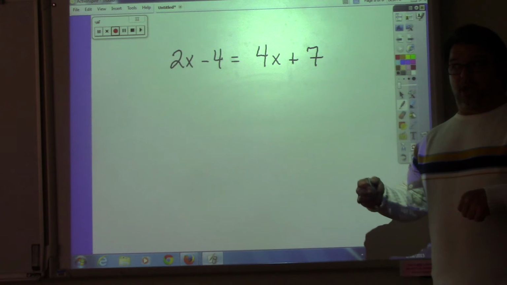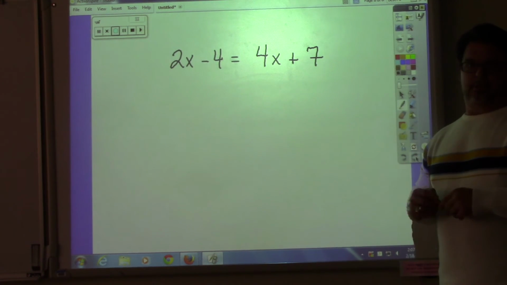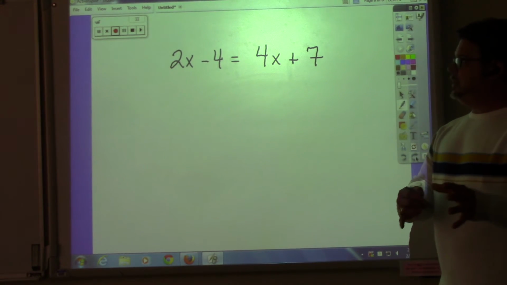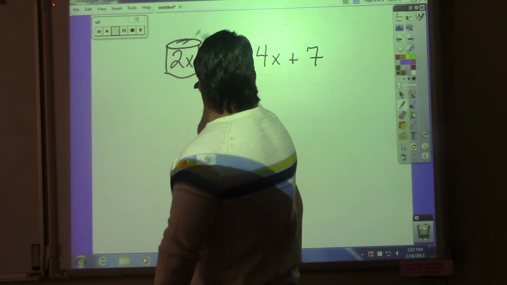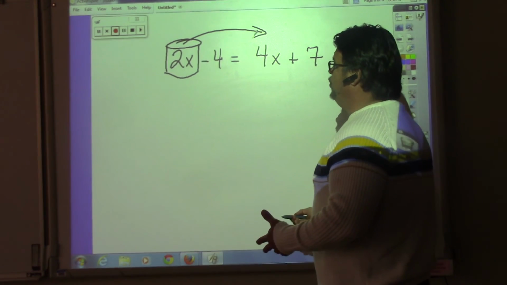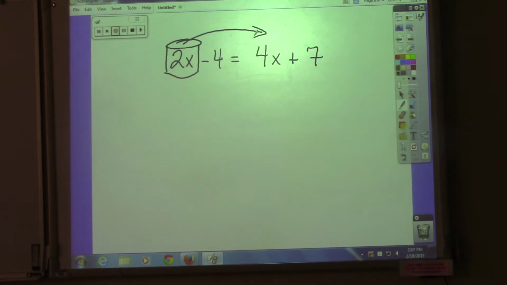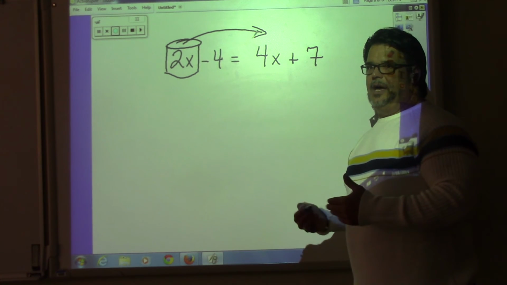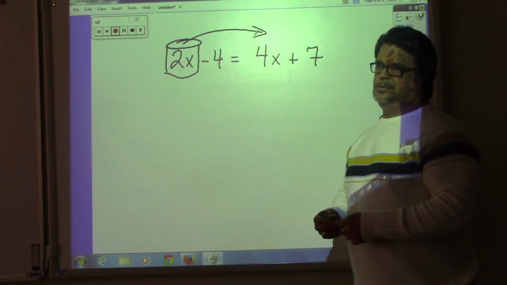That means if you have problems with yours and you get yours wrong, you see me after class because I'm not going to do it. I'm not going to confuse people that are learning how to do it the correct way. So, I'm going to take this small bucket and move it over here because I'm lazy. Why do we not move the 4? Because we don't care about the 4. All we care about is the variable. The 4 is like a tail on a kite. We're moving the kite. The tail does what? It follows. You don't worry about the numbers.